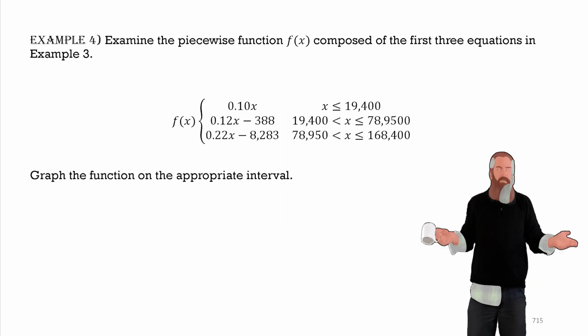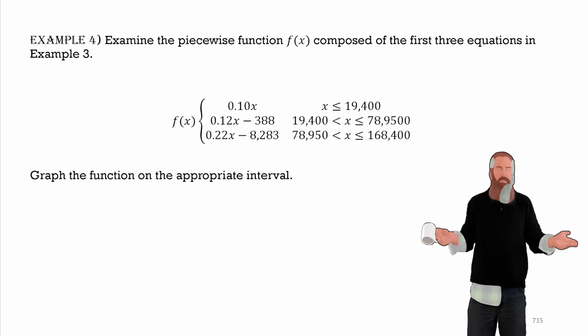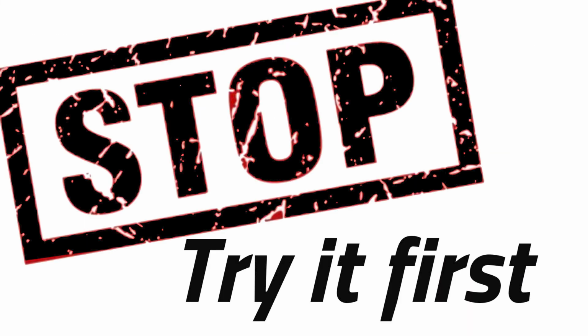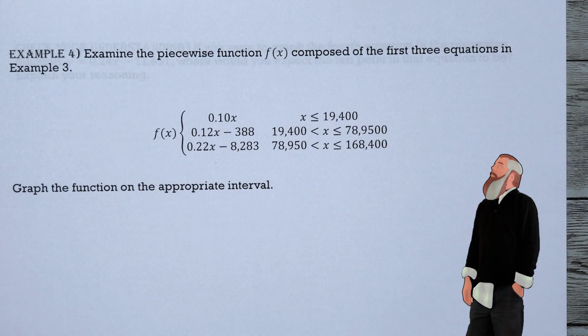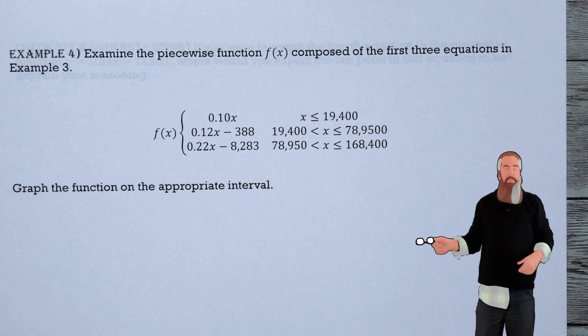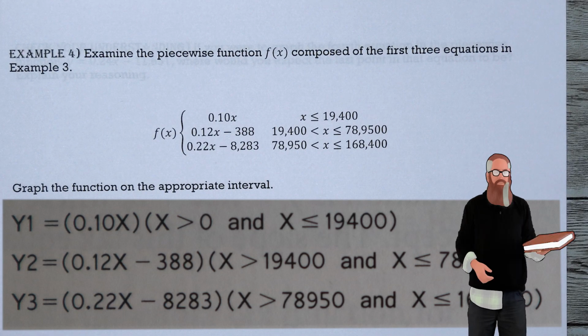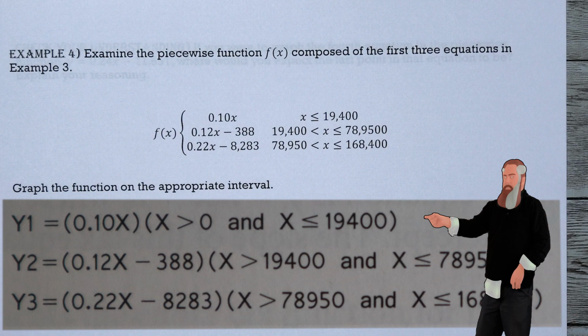Now let's construct an income tax graph using compound inequalities. Examine the piecewise function f of x composed of the first three equations from example 3. Graph the function on the appropriate interval. Most graphing calculators have a feature that allows you to graph the parts of the piecewise function only on the given domain. First, enter the three component equations of the piecewise function into the calculator as y1, y2, and y3. Define them on the appropriate domains using compound inequalities.